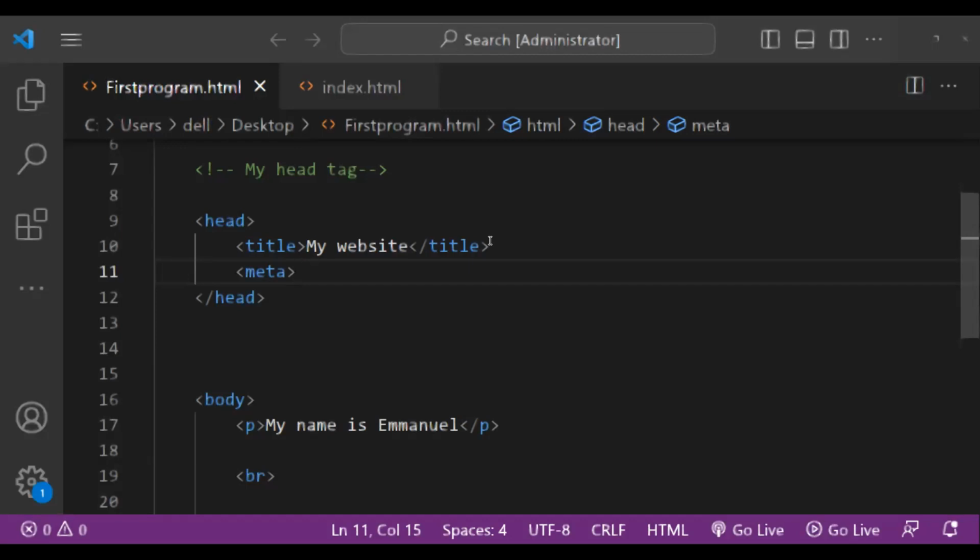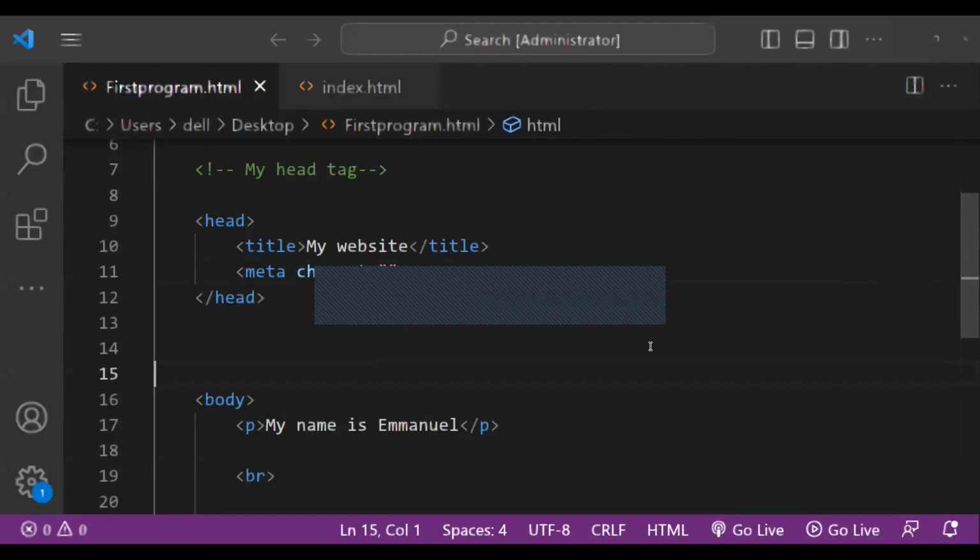Some tags actually have features. For example, when I show you how we can insert an image, you will see that an image has width and height. So when you have a tag that relates to an object, for example the image tag, it will have certain properties that we add to that tag. In VS Code, a property is always in a different color than the actual tag. For example, here, if I add another property called charset in our meta tag, charset will be considered the property.